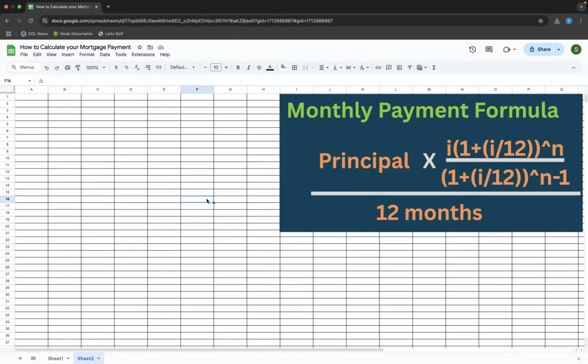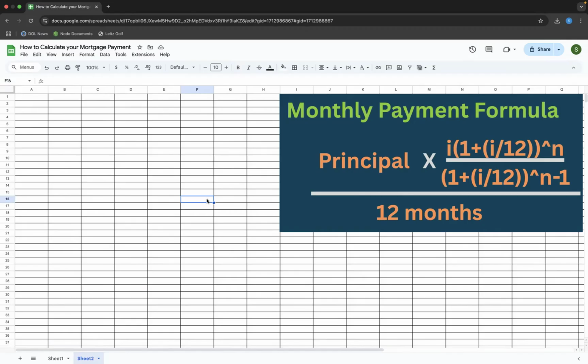One of the best things about Google is you can literally go on there and type in anything and find whatever you're looking for in a matter of seconds. Before, you used to have to go crack a book and find a formula, but now you can go on Google and say mortgage payment formula. There are plenty of people out there that provide free information and give examples of exactly how to do it. And this is the one that I personally use myself.